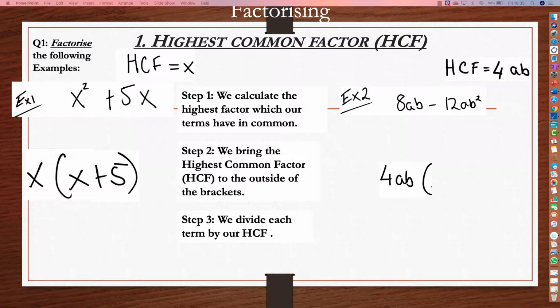So 4ab comes to the outside of the bracket, like you draw here. Now, Grace, first things first, what do I multiply by 4 to get 8? 2, so you know 2 is going to go here. And do I need anything multiplying by ab to get ab? No, so it's just going to be 2. Apologies, 2 is going to go there. Julianne, what do I multiply by 4 to get minus 12? Minus 3. Perfect. Now, is ab the same as ab squared? No. What do I need to multiply by ab to get ab squared? Minus 3b.